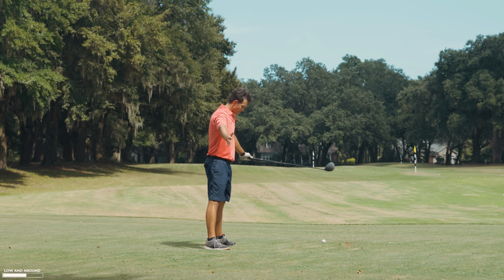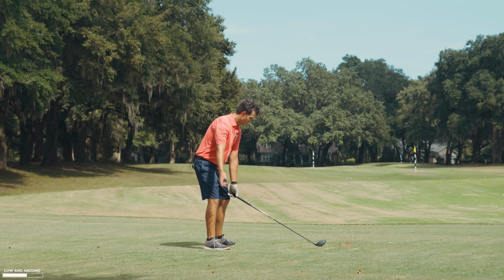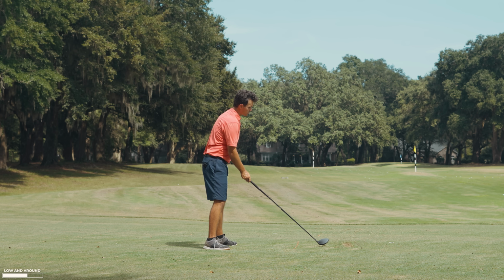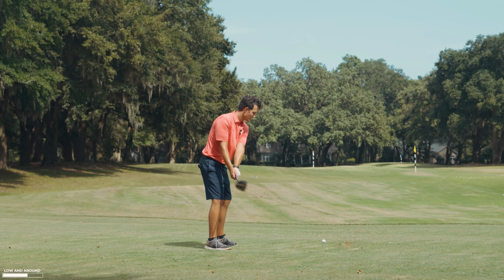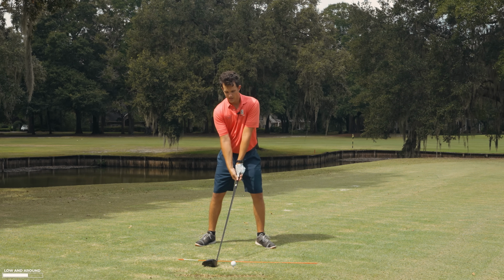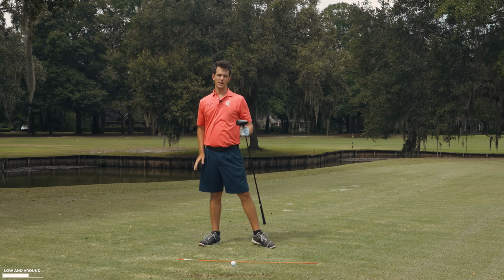So at setup here, I've got my spine tilt to the ground and to the ball. For me to strike the ball solid, I've got to keep my spine's tilt. So as I swing back, I can't just swing the hands low and have a level turn. No, I'm going to top that ball. It's not going to look good. There's a top. So it's not going to work.